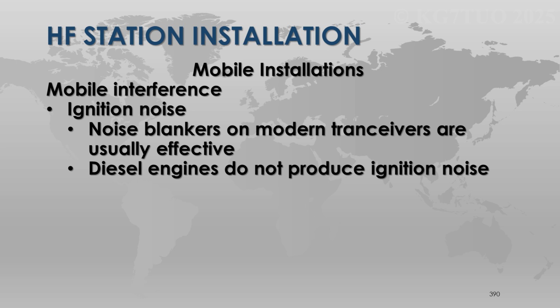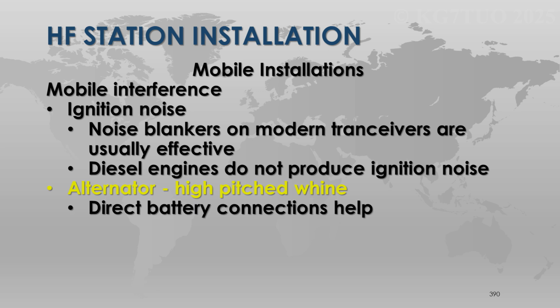Diesel engines do not produce ignition noise, but they do produce a lot of noise because they're all computer controlled now. The old style ones probably didn't. Alternator is a high-pitched whine. It's in yellow. Direct battery connections help. And whatever you do, don't cross large cables that have signals going through them, because what happens when you send a signal across the signal? You get induction, right? Induction happens.